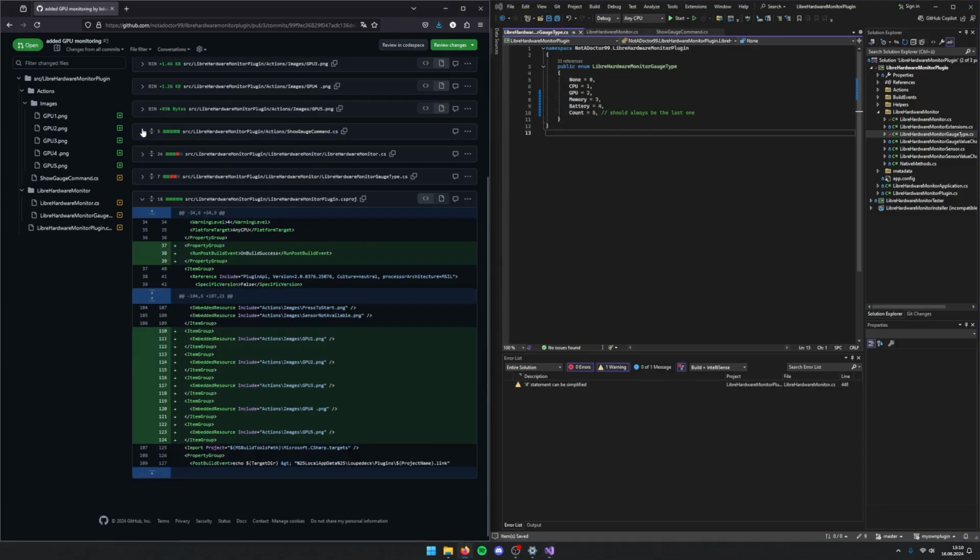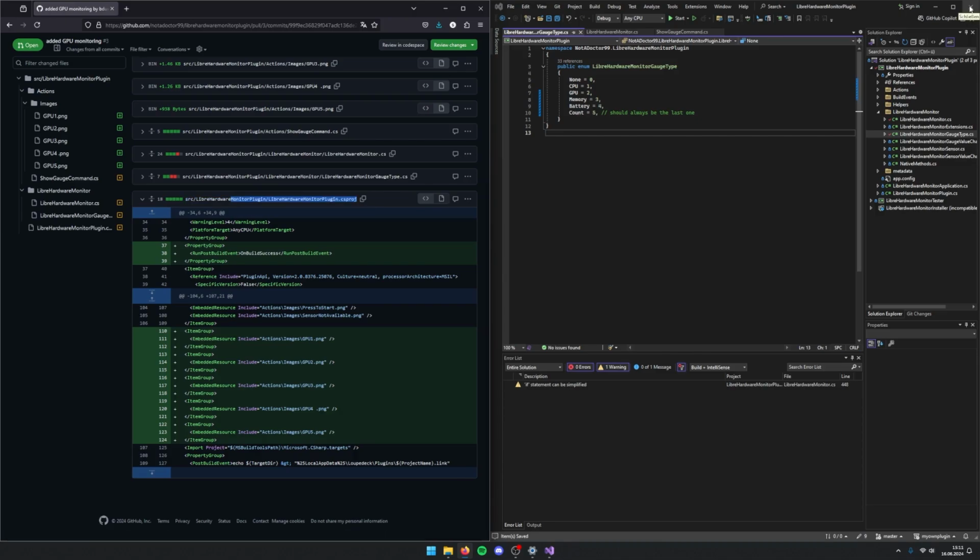So now we can close these, and the last step is the LibreHardwareMonitor plugin .csproj file. It contains the whole project, and I'm not really sure how to edit this in Visual Studio.